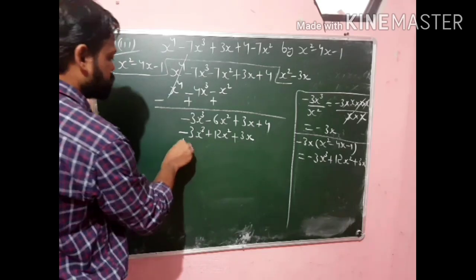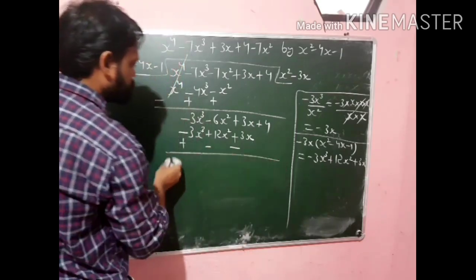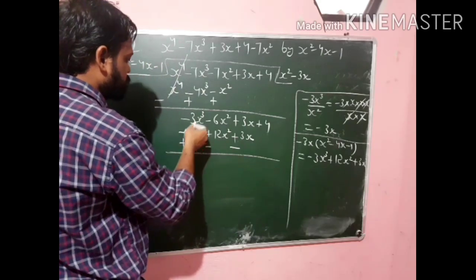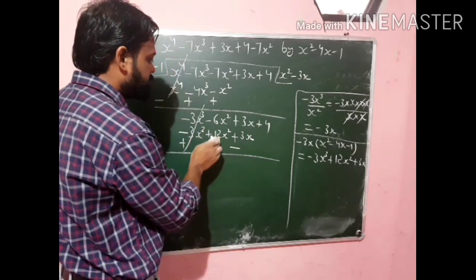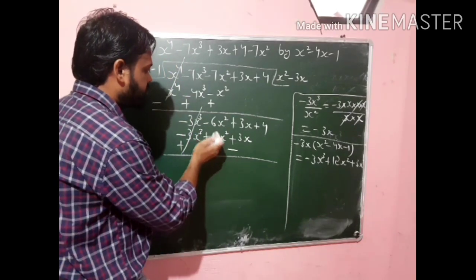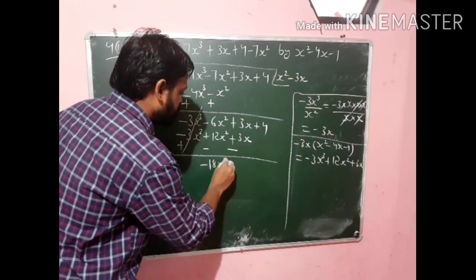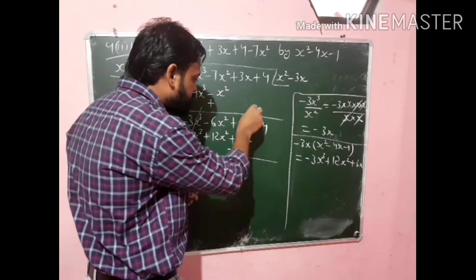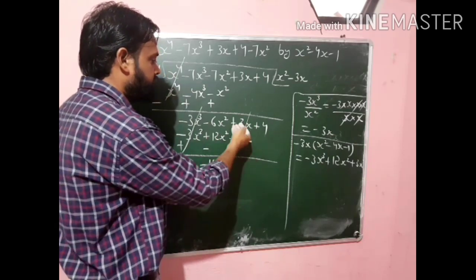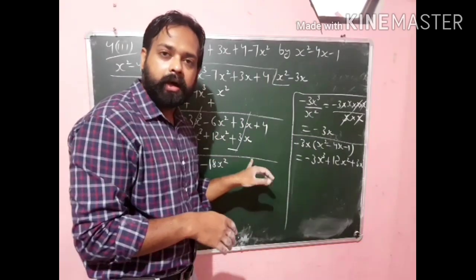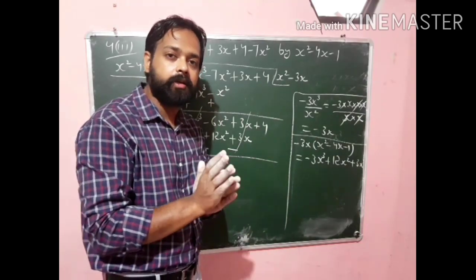So now you can see this one becomes plus, and of course it will become minus, and it is also minus. So this term is of opposite sign, cancelled, and now you can see here is minus 6 minus 12, minus minus plus, 12 plus 6 is minus 18x square, and now you can see again this term is cancelled. Why? Because the term is the same and both have opposite signs. Although these terms are cancelled, but now listen carefully and see carefully.